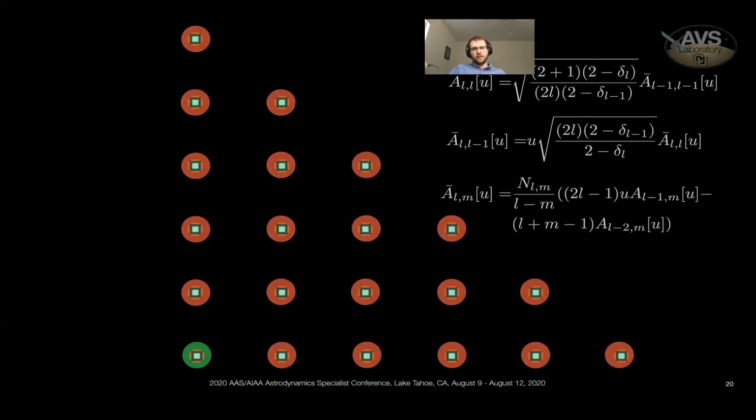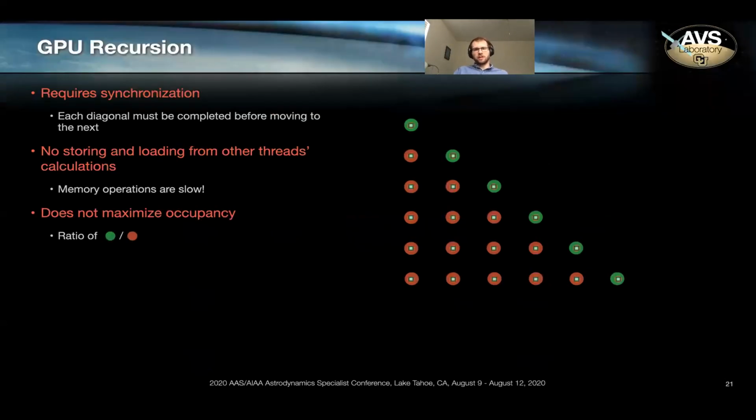Analytically, there's no reason we can't do this. Practically, though, this does introduce some challenges and consequences because you're doing it on the GPU. Namely, this approach requires synchronization, and GPUs are designed to perform their calculations asynchronously. So that seems antithetical to the point of putting it on a GPU if you're forcing one diagonal to be computed after the next. So that's a slow, expensive way to do this. Another challenge with this approach is you need to store intermediate calculations that were executed by different threads in memory. And memory operations on GPUs are typically slow. So that's not advantageous for this approach.